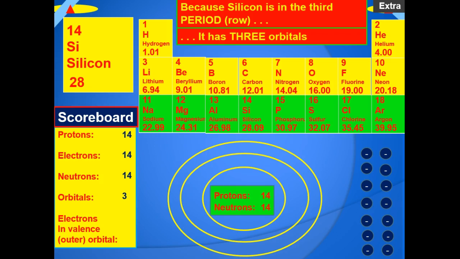So silicon, if you look at it in the third row, it's the 4th element from the left. There's sodium, Na, magnesium, Mg. You go across the transition metals, which aren't in the third row, to aluminum, Al, and then 4th is silicon. So it has 4 valence electrons. But the other way you could find that is by placing the electrons. So let's go ahead and do that.